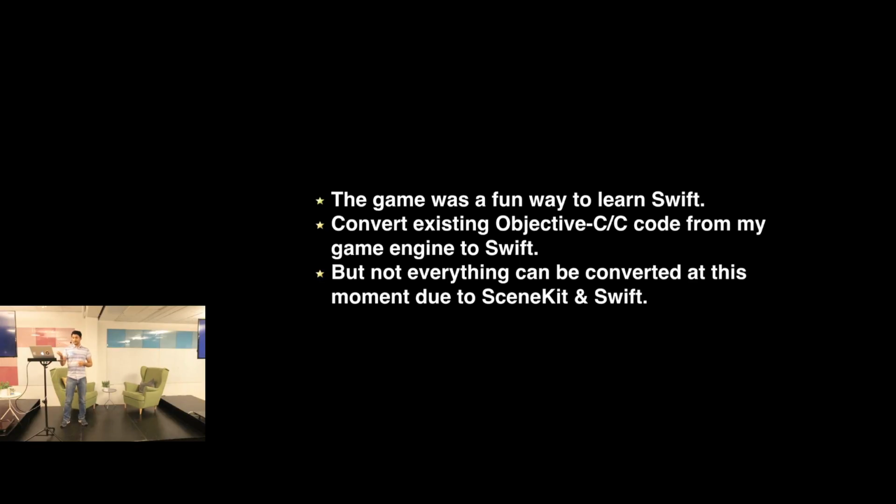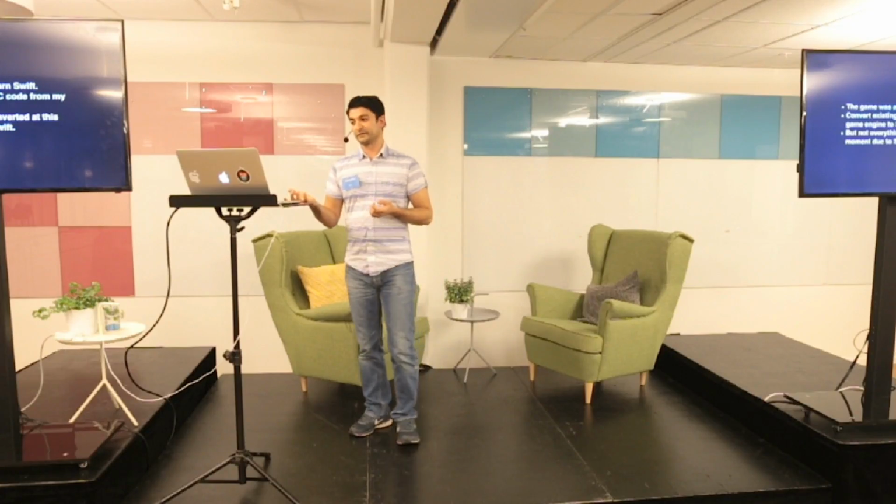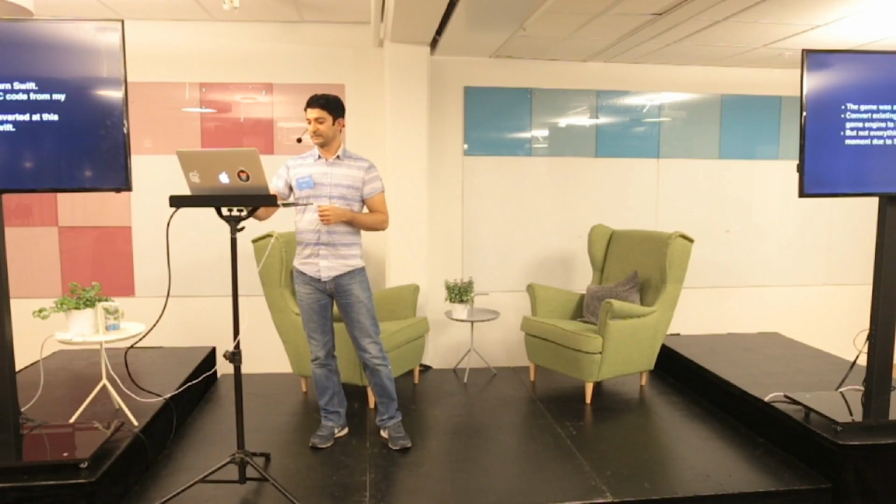So the game was a fun way to learn Swift when Swift was released. Like everyone else, I sat down and tried to learn Swift, but making a game was a really fun way to learn Swift, because then you actually have a goal, a meaning to learn, and you have all these challenges that come up all the time. As I mentioned, not everything was possible to convert to Swift. With the SceneKit and SpriteKit frameworks for Objective-C, you can do more than you can for the Swift framework. So it's a little bit of a shame.